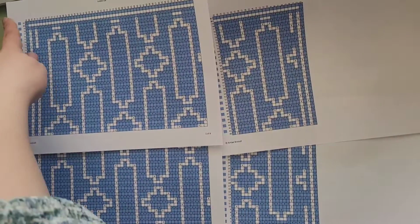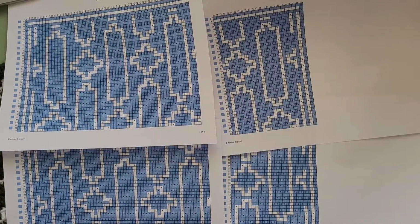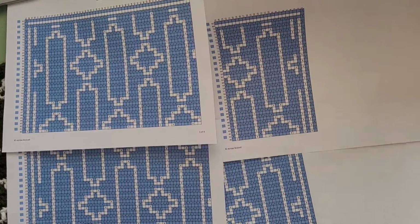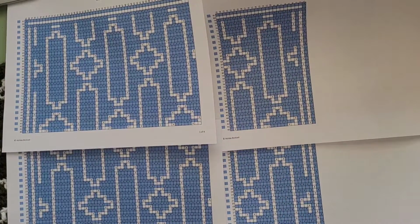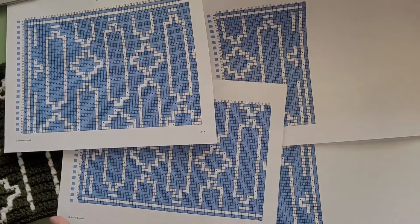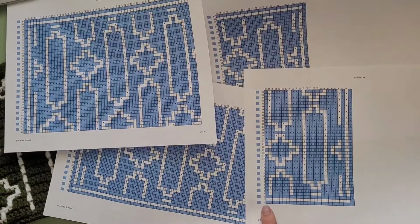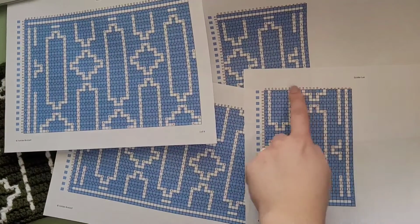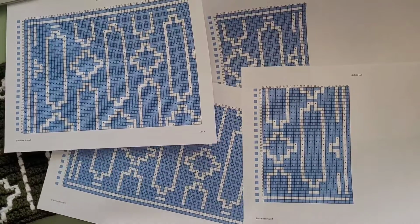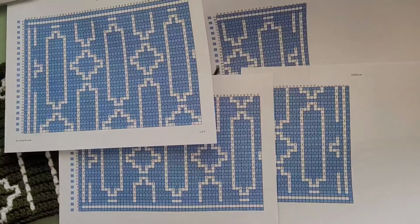Okay. Top left corner, page 1. Page 1, page 2, it goes down. Page 3, and then page 4. Now that means when you're reading, if you're not going to print them out, you're going to read from page 4 bottom, and then you're going to jump to page 2 bottom. Because see, row says 1. Starts at 1 at the bottom, and this one also says 1 at the bottom, and this says 1, and when you get to stitch 25 on row 1, you have to find the page that shows you stitch 26 on row 1. Okay, so this is a lot of pages.